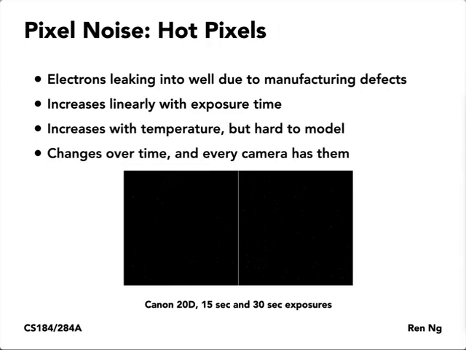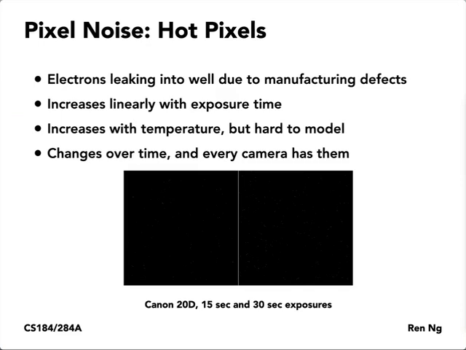There are hot pixels that are very common in image sensors. This is just because when you try to fabricate a device like a CMOS sensor that has millions of pixels that each have lots of transistors in them, lots of micro wiring around them, each has its own color filter array, microlens array. Bad things happen. Bits of dust arrive on it. Fabrication errors occur that will lead to bad pixels.